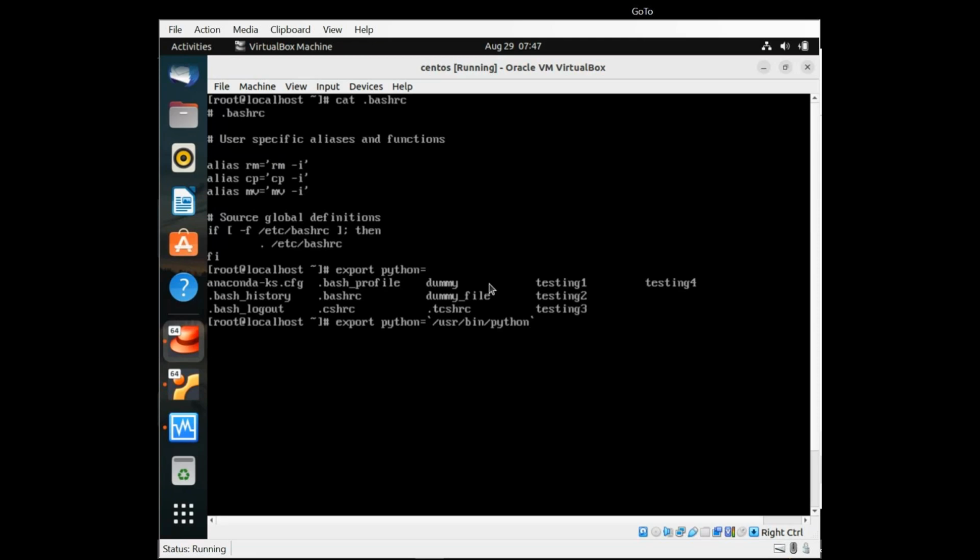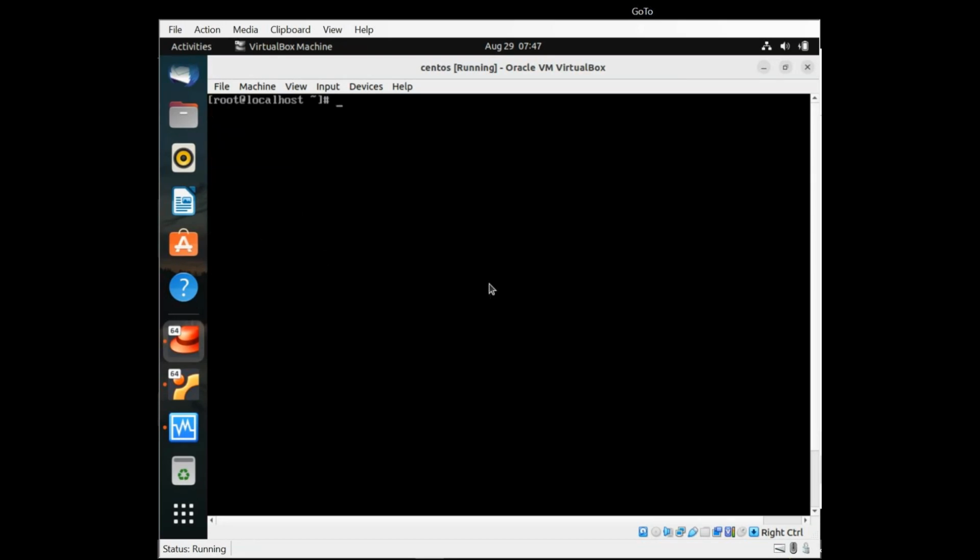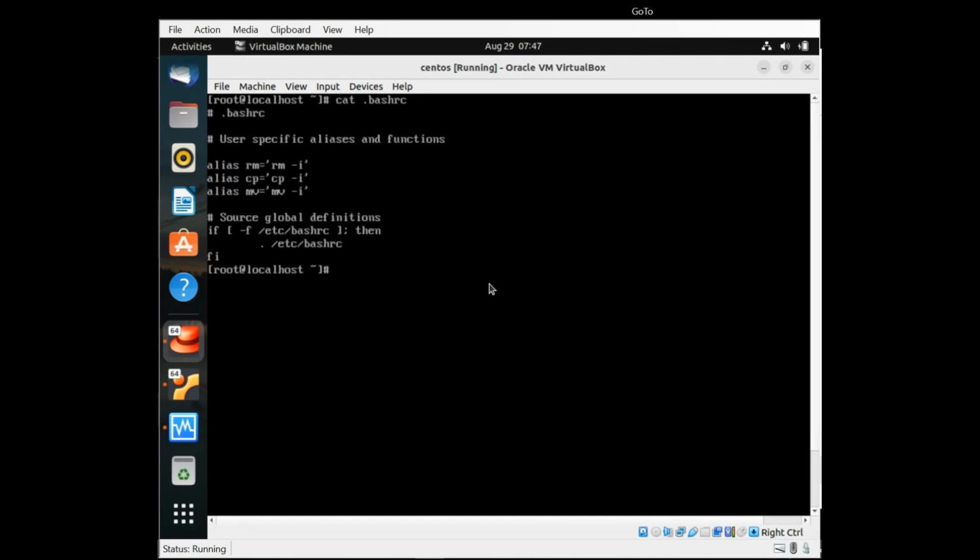But when you reboot, this export line is going to go away and your Python is not going to run again. So what you are required to do is in bashrc, you are required to keep your line export and this and this and this, so that whatever you are exporting each and every time, that should get run. That will get exported automatically whenever you are logging into your account. So bashrc work is this.